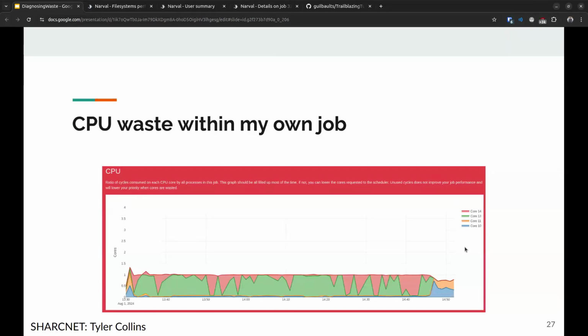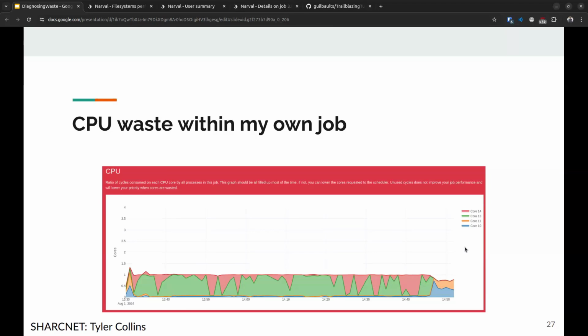Okay, so the first thing when you scroll down for this job, I see, and maybe you'll see something similar, is this graph, which is showing the CPU cycles. Okay, and it's fixed exactly at 1. I requested 4, and I'm using 1. In this particular case, it's not an egregious amount of waste, but if you scale this up to asking for 64 cores and you're using 1, you're wasting a lot of resources. You're leaving a lot of things on the table.